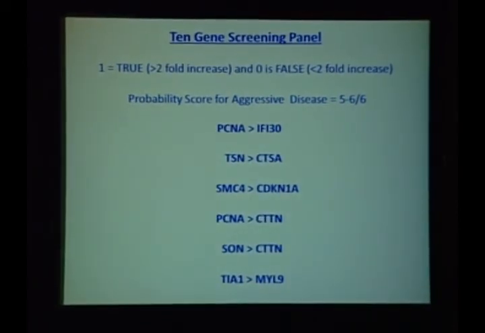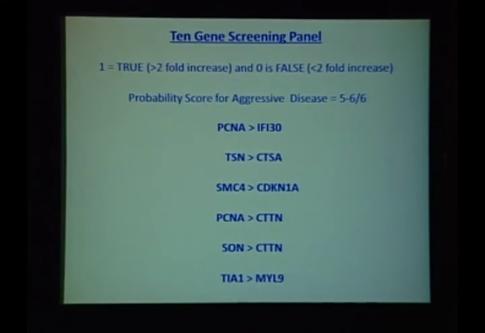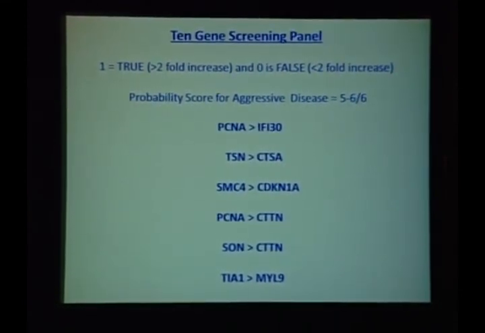genes. And so we set up an assay, and the assay just says, if the 10 genes on the left side are upregulated more than the 10 genes on the right side, or there's actually 6, but it's the 10 genes, you get a score. And you get 1 point if it's a twofold increase in the gene expression, and if you have a score of 5/6, you have bad disease.